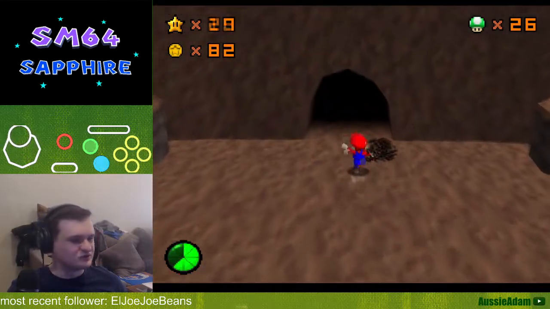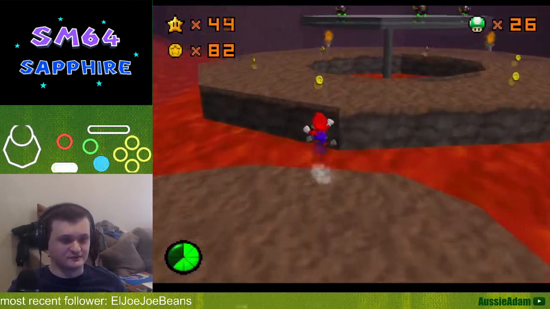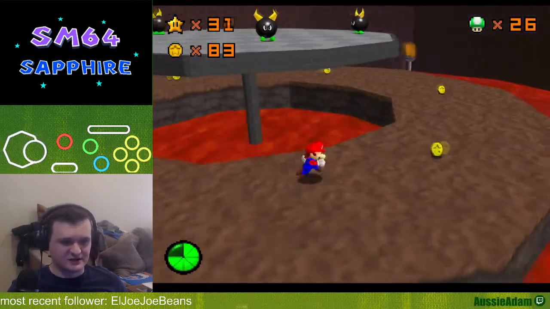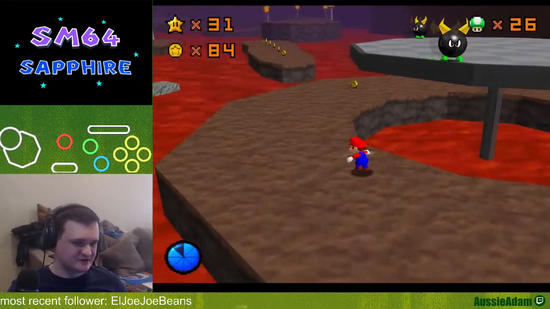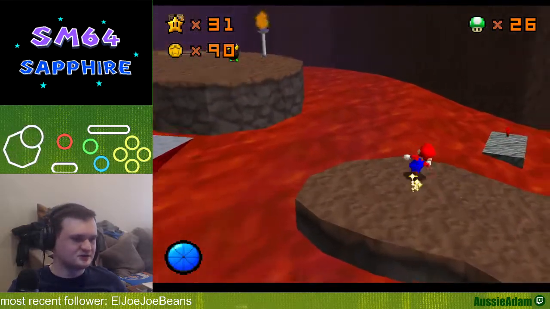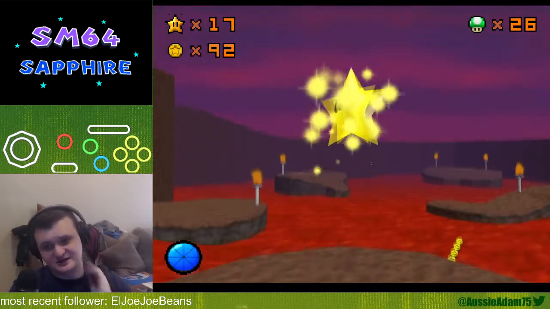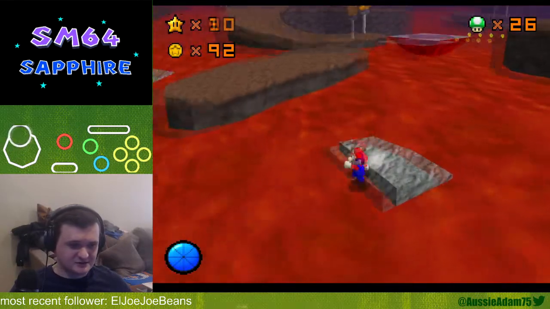Really, you only need 2 of them. There's enough coins to back up missing 3 of them. Actually, but yeah. If you miss some, just go get these coins around there. If you haven't missed many, just go ahead and go straight here. Jump over here. Spawns the star. We only need some more coins now.